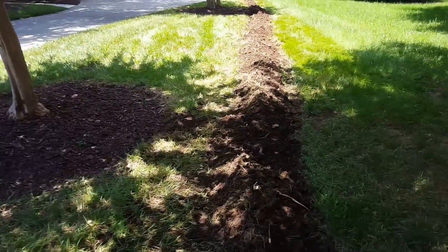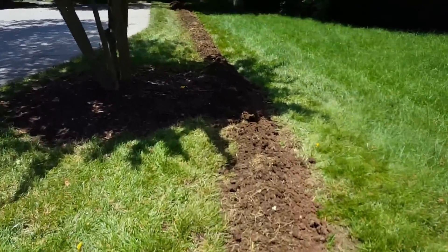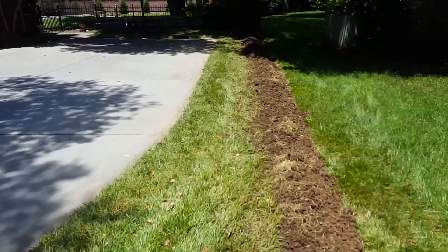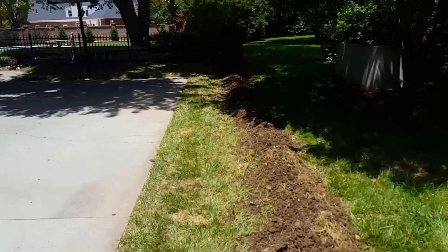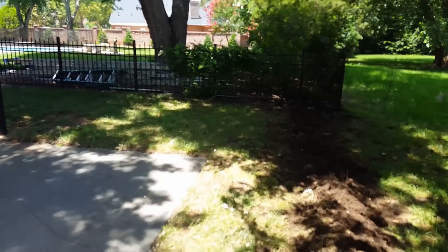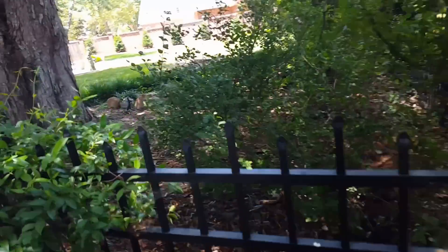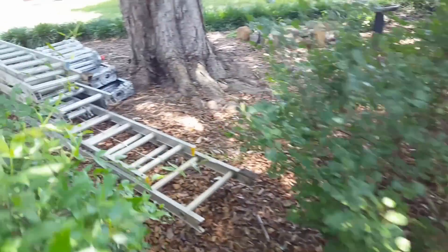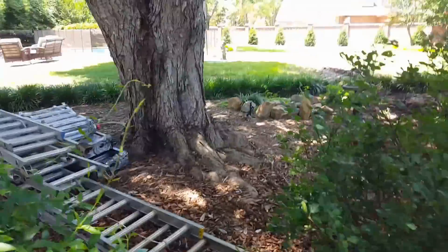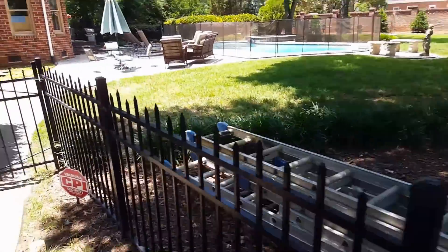Nice solid pipe — you can see where we've backfilled the trench here. This will all settle really nicely; it's quite deep here so it'll settle pretty well. About 220 feet altogether — a good project for the do-it-yourselfer. I would suggest when you're trenching, if you decide to do it yourself and you've got these big maples, you really should think about getting a trencher because those tree roots from the maple are tremendous. You can definitely chop through them, but the trencher can cut through most of the roots.